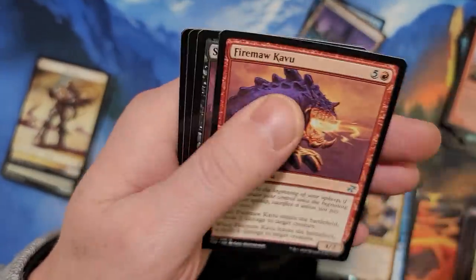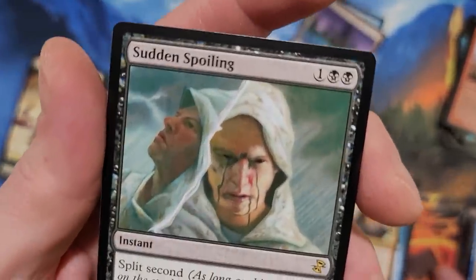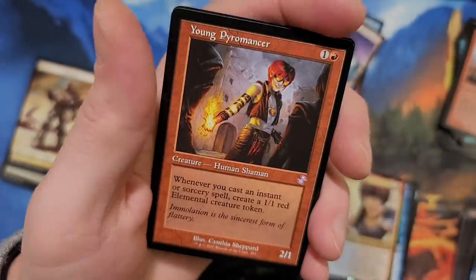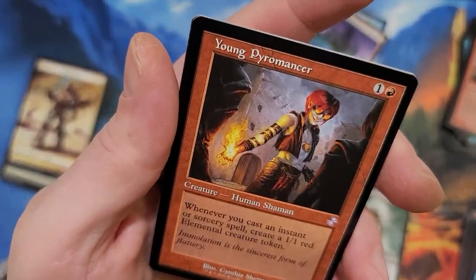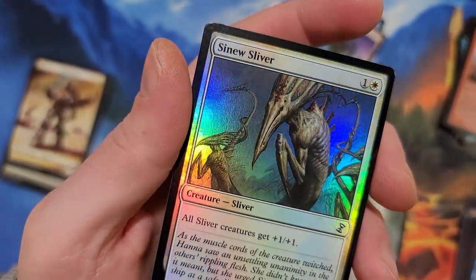Pongify, Badaboosh, Kavu Rats, Sudden Spoiling. Love the art on this card. Love the art on that card. Oh, Young Pyromancer. People are nuts about this card's price. $15.99. Get lost. This will drop to like $2-3. Still cool, though. And a Sinew Sliver. All slivers get +1/+1. Cool.